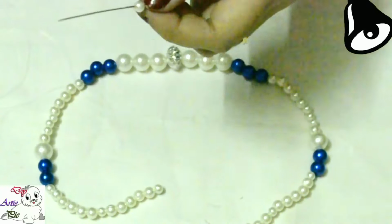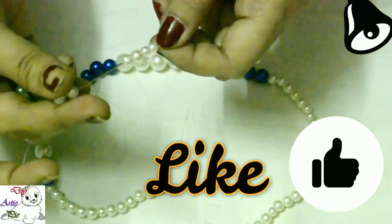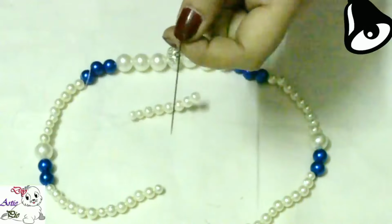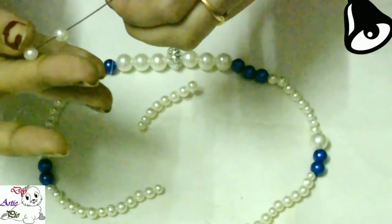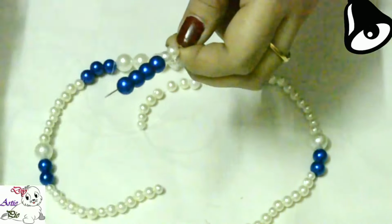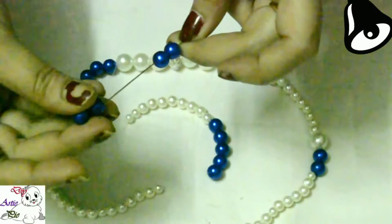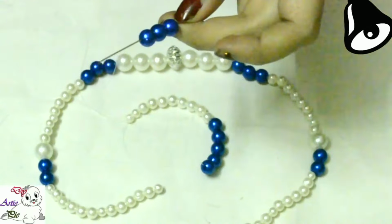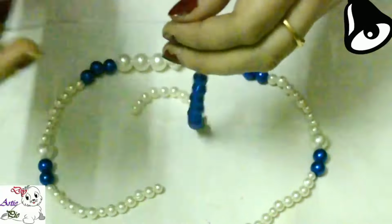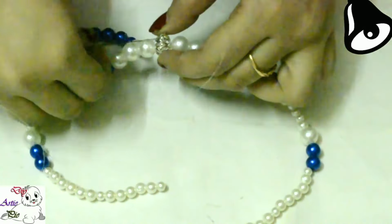From behind, we will come with a needle and 10 number pearls. Then took 2 5mm and 8 pieces of 6mm pearls. Then I took 8mm blue color 8 pieces pearls. Then I took 1 6mm and 1 5mm pearls. After adding it to the middle one, I will make the chain on the other side.